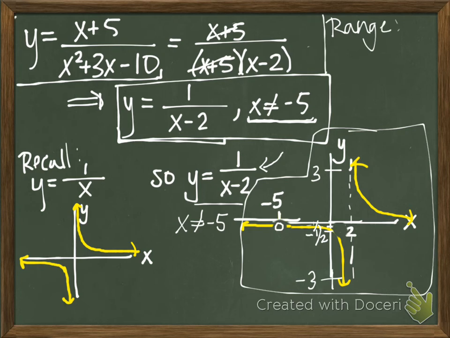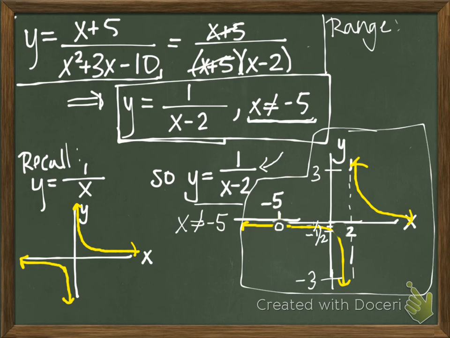So remember, the range is going to be the output of my function. So what you can do on the graph is scan your pencil along the y-axis. And you want to find all the values along the y-axis where the function is mapped to. So I start down at the bottom of the y-axis, down here near negative 3, and I say, are there any values in my domain that map to negative 3? Yep, you can see there's part of my graph there. And I keep moving up, and I say, okay, are there values in my domain that are mapping to each of these y values as I move up?